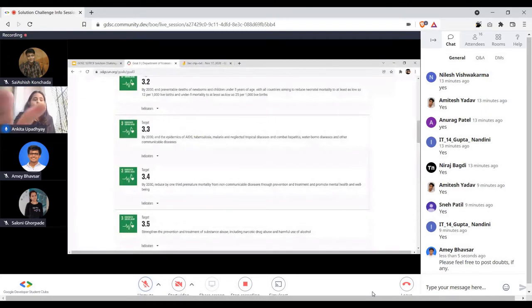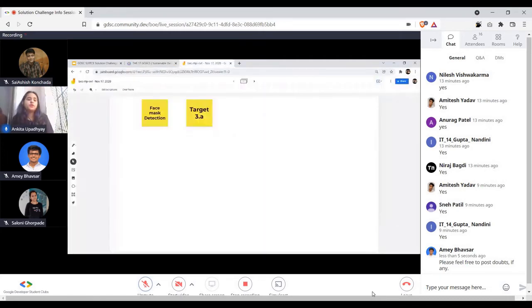My face mask detection project uses TensorFlow and Keras, which means it is already using a Google technology, so I don't have to work much on finding a Google technology. I'll first talk about the 17 sustainable goals, which goals I'll be using, and how I can alter my project for the solution challenge.